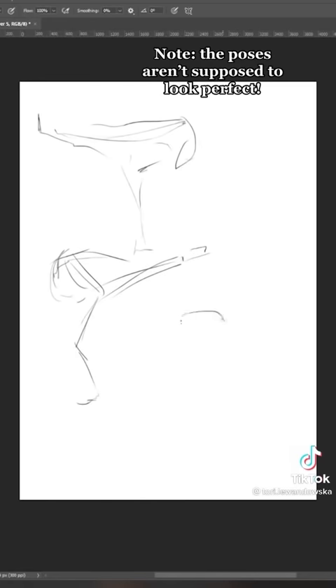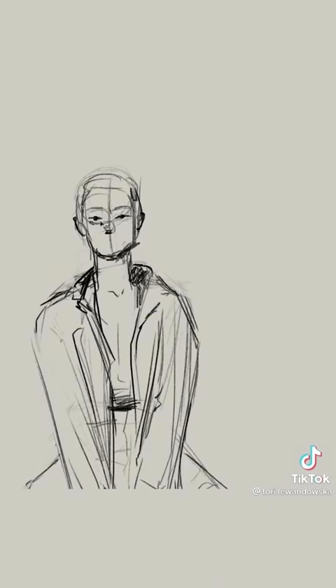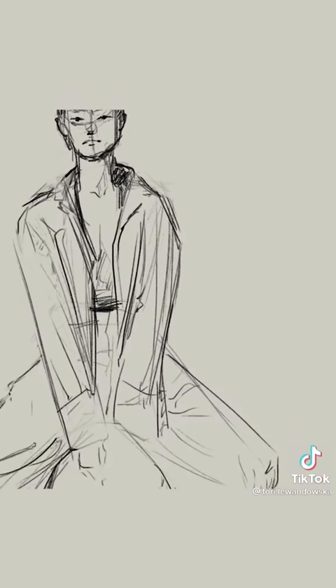At the beginning of doing this exercise, you will probably feel extremely overwhelmed and might not even draw any lines. But after a few poses, your brain will eventually start to simplify the shapes you are looking at and you will begin to draw better poses. I like this exercise so much because you are forced to let go of the fear of failure. You don't have time to be scared because you have to draw the pose, and when you draw a crappy pose, you don't have time to dwell on it because you have to draw the next one. When you look collectively at your 5 or 10 minute practice — which if you do one pose per 15 seconds will be between 20 to 40 poses — you'll find good ones and bad ones, and it won't be a big deal.